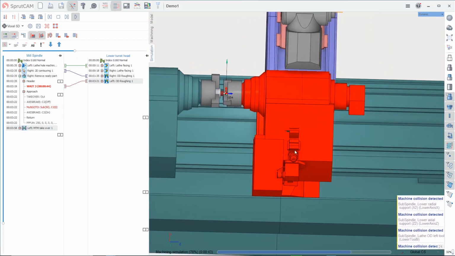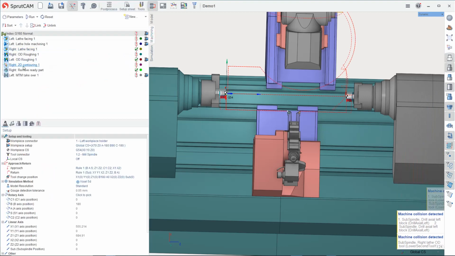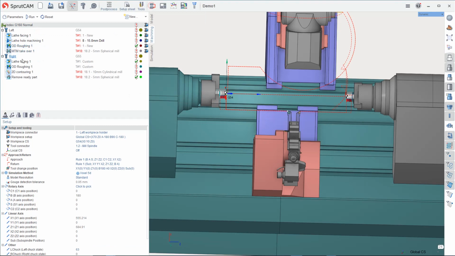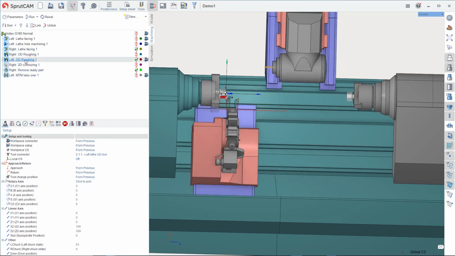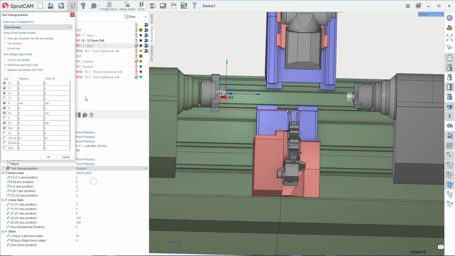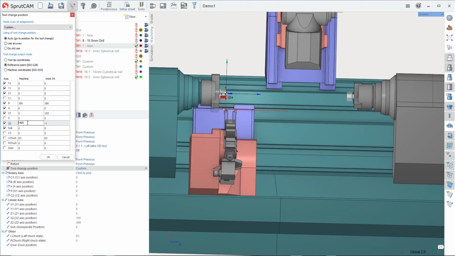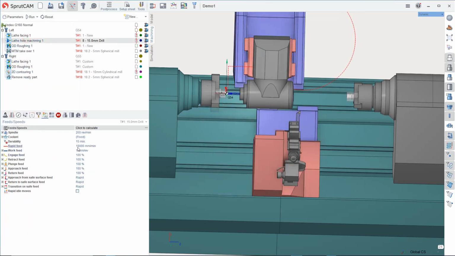Okay, we can see the collision, and to remove the collision, for the last operation of the turret head, I need to define the correct tool change position. So the last operation, this one, left spindle, deroughing, this operation, and I define the tool change position. Custom, but this setting will be something like that. Okay, and for the drilling operation, I can even reduce the feed rate because we had enough time in the next, sorry, not spindle, but work.